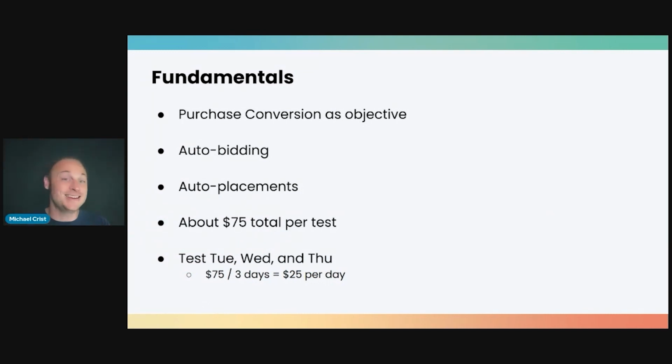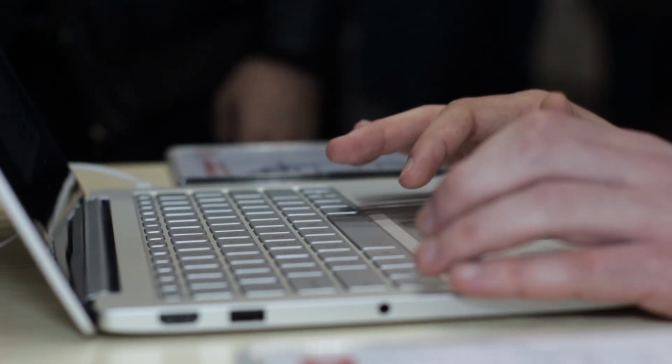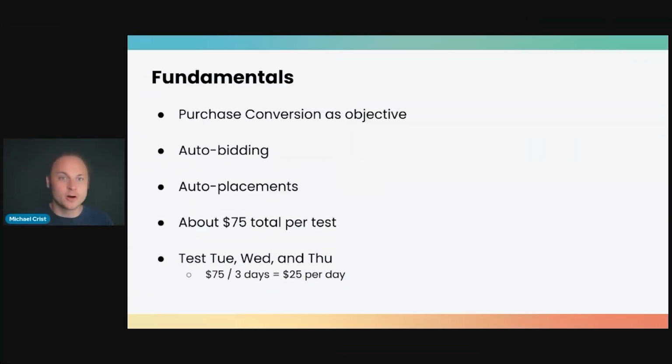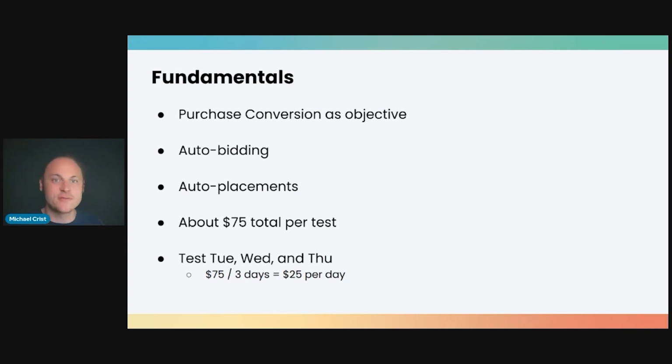I've spent as high as $90 to $100 on a test and as low as $50 or $60 on a test. After you do this for a while, you'll be able to tell if your tests have any steam at all. You'll be able to tell within $10 or $15 of ad spend whether or not your specific design and product is going to have any legs at all, and you can actually cut it early. You will learn to do this over time, but for now, while you're learning, just budget $75 out the gate for every test that you run.